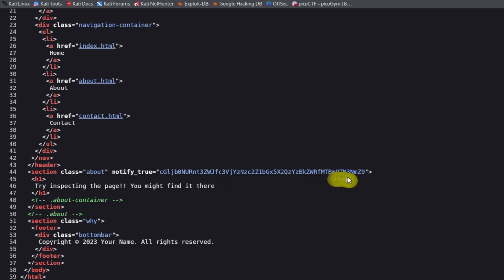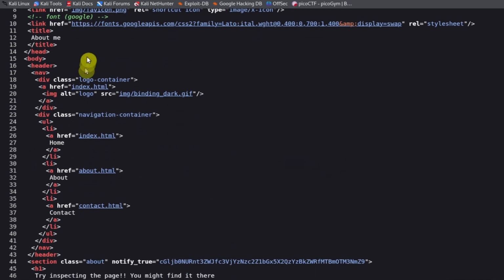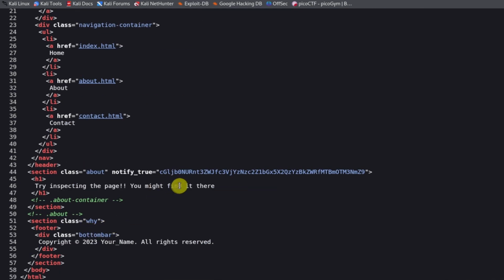over here. So this is kind of a suspicious looking string, because aside from your regular web page elements over here, this is kind of an anomaly. So we don't actually know what this might be. And since this is a CTF challenge, whenever we see a long string that looks kind of suspicious, we know that it could be some sort of encoded string or an encrypted string.